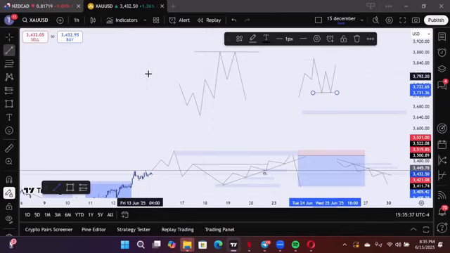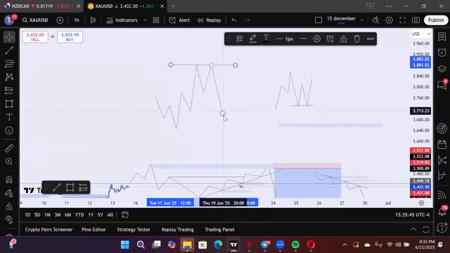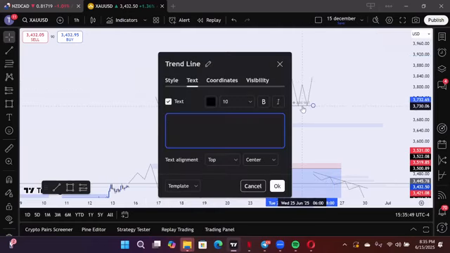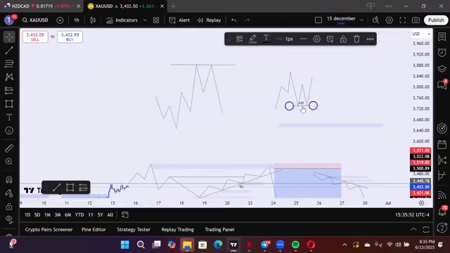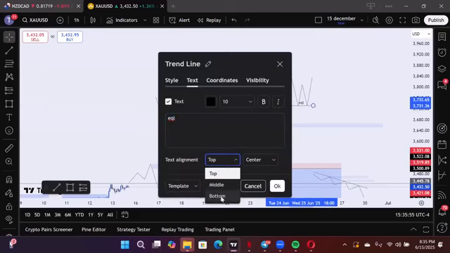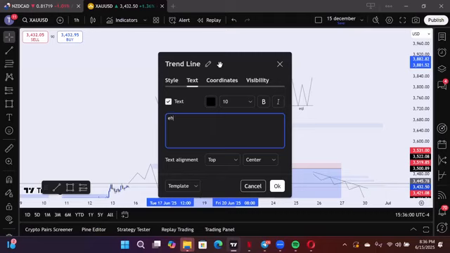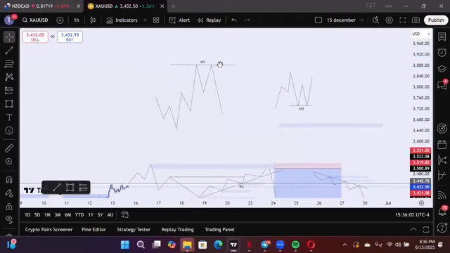What this means is that there's liquidity being accumulated on the upside here. Most people say this is a sign of reversal to the downside. Most people use this as a sign of reversal to the upside. But once this happens, this is what you call equal lows liquidity, and this is what you call equal high liquidity. What this means is that there's liquidity on the upside here and there's liquidity on the downside here. You guys following me?